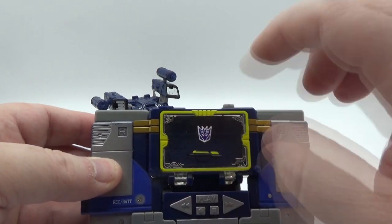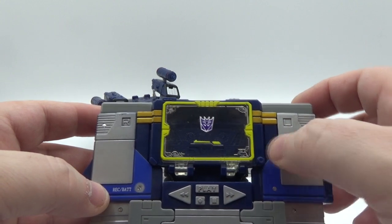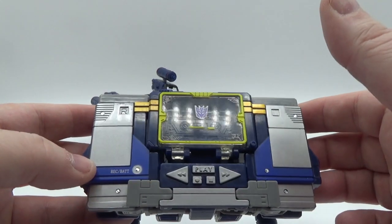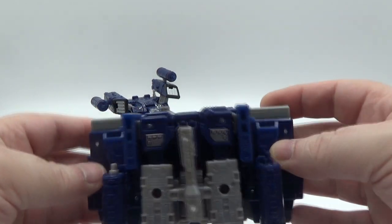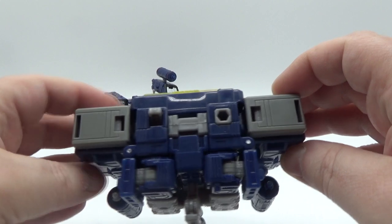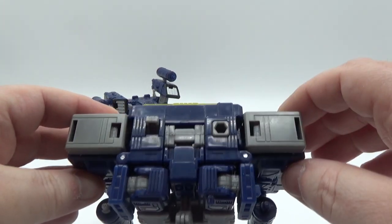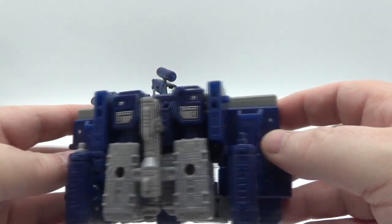Looks like it's kind of coming off. Nice Decepticon symbol. The light blue right here and gold, so really nice paint. Got a lot of paint, silver and everything. And the back, you know, it's got the weapons back there. On top, it looks like a little plug. You can plug in some headphones or something. That's pretty cool. Underneath, it's kind of ugly in the back.